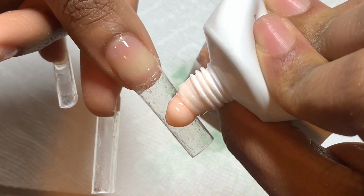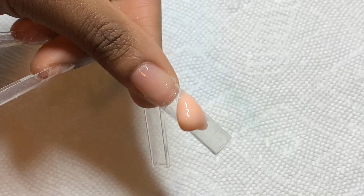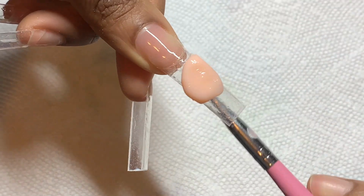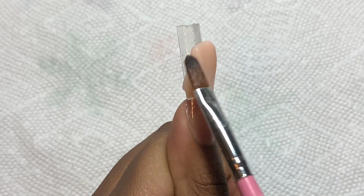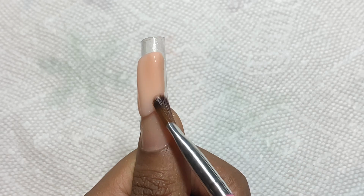Guys, I am so excited to start these nails as my first Valentine's Day set. I have so many sets planned out already, so expect a lot of content coming out from me. I'm gonna try to aim for 2 videos a week. If not, I'm just gonna stick to my weekly uploads, but I cannot wait to start them already, and I can't wait for you guys to see them.